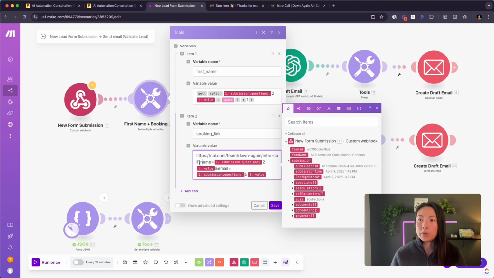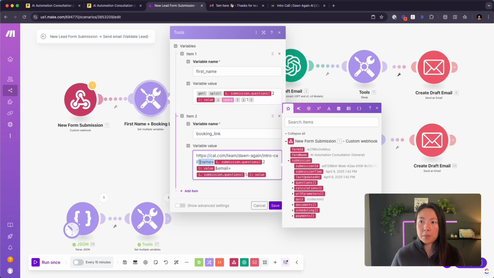So what we're doing here is something called appending parameters to the back of the link. I'm using cal.com as my scheduler, and you can see here that this is the base URL. Anything after the question mark is where we're appending parameters.